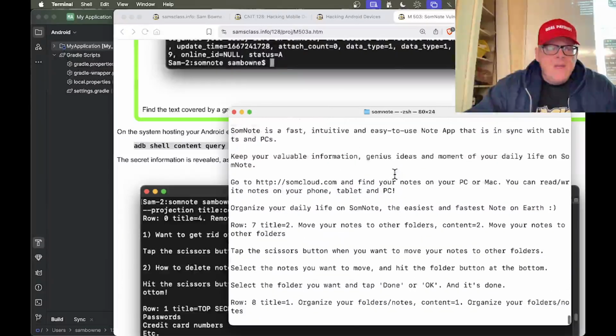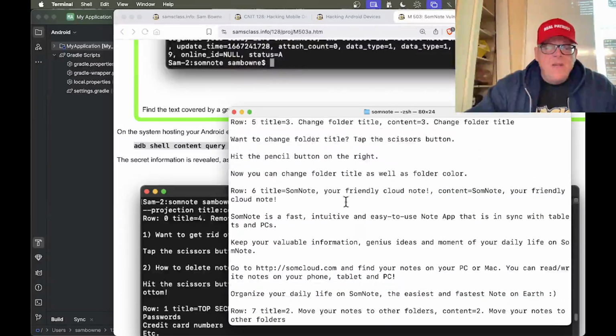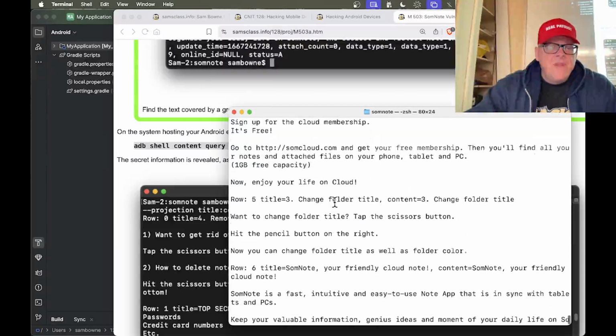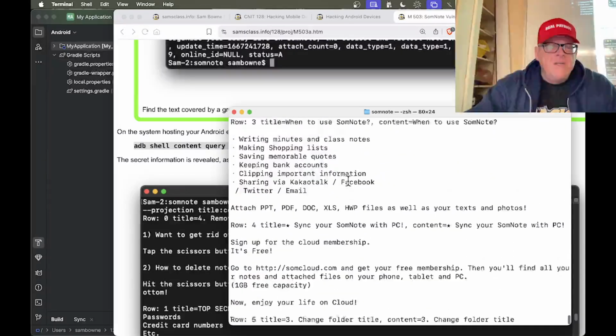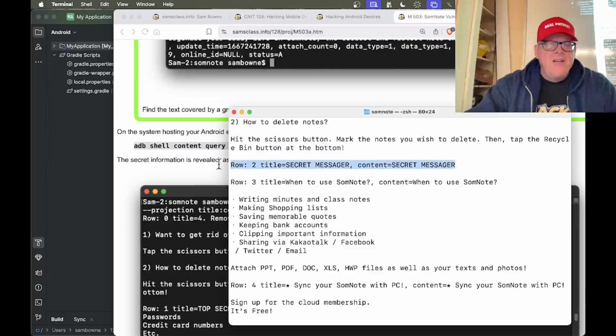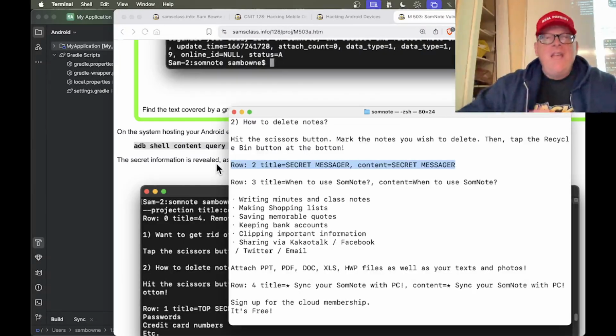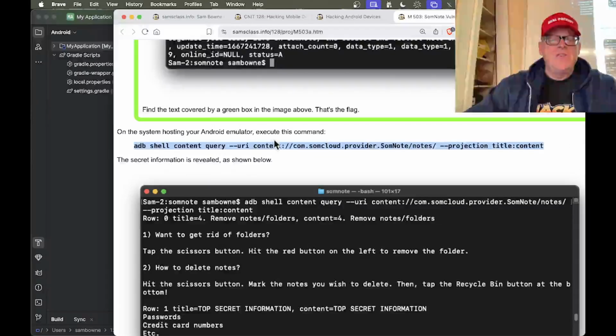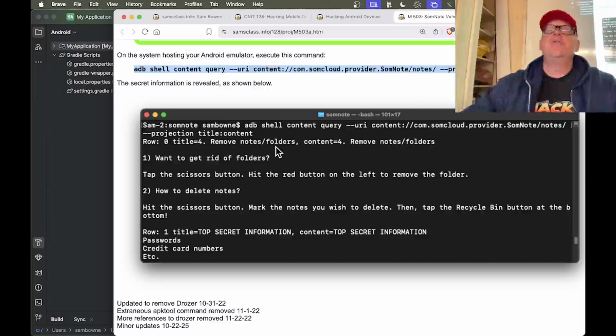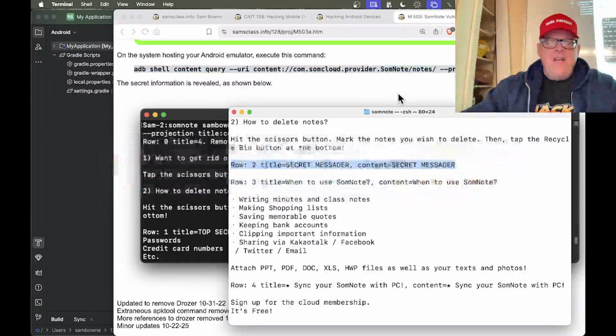And up here I will find the rows, row 4, row 3, there we are. There's my secret message. It's just stored in a totally unprotected content provider. Any app on the phone can read it. It's pretty much garbage. Selling this as a secure place to put your secrets is pretty appalling. It's not encrypted. It's not password protected. It's kind of a sin and a shame to tell people this is secure, because it ain't. But anyway, it's showing you how to exploit a content provider, and that was the point of this one.